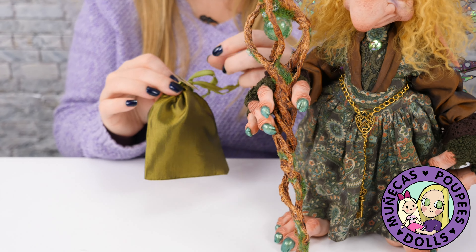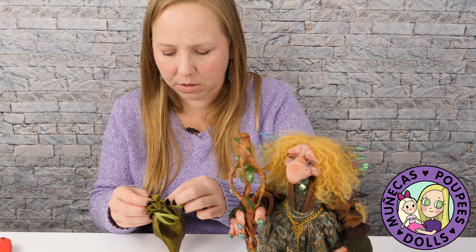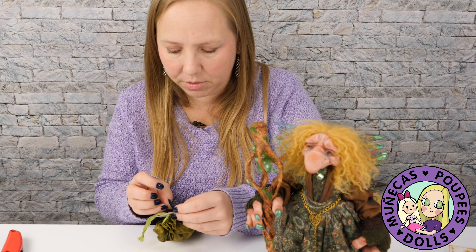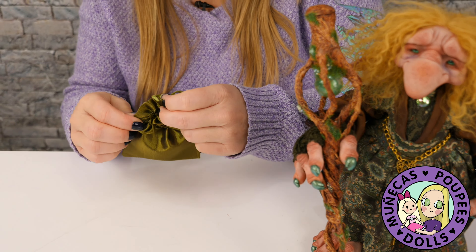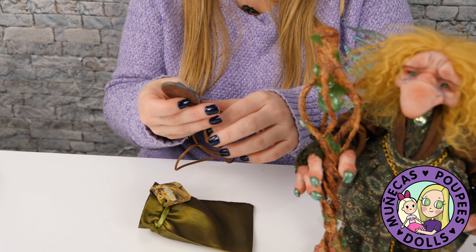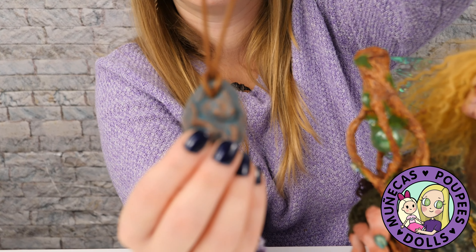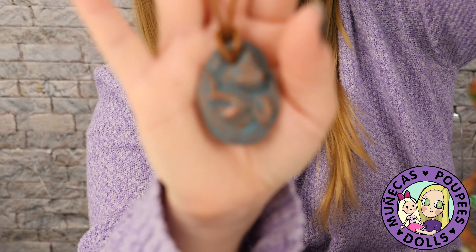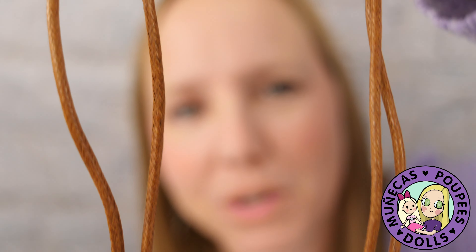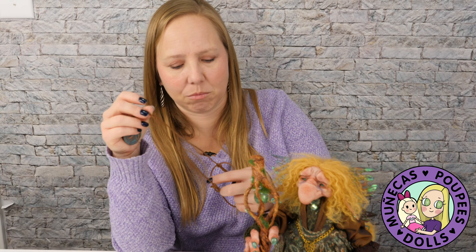There's a little green sachet here — I'm going to open it. It says 'thank you.' Let's see what's inside. Oh — this is a necklace for me, I think! Oh how nice — look at that! It's a hand-sculpted human necklace. I love stuff like this because when I get jewelry with my dolls I actually do wear it out as accessories.